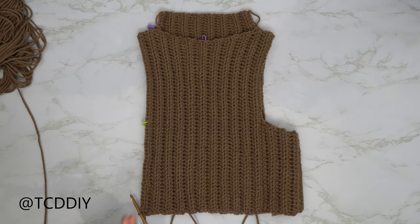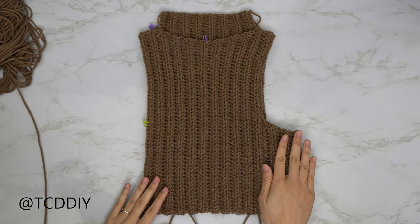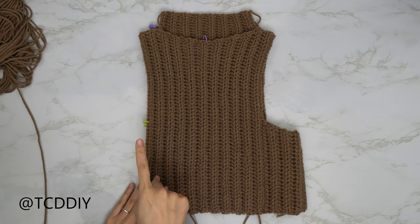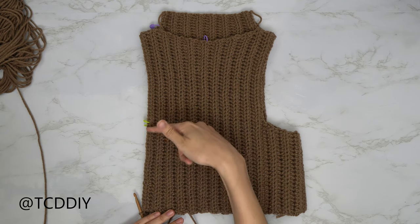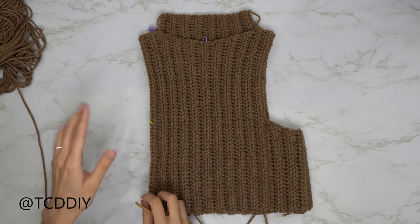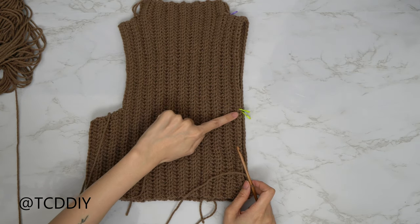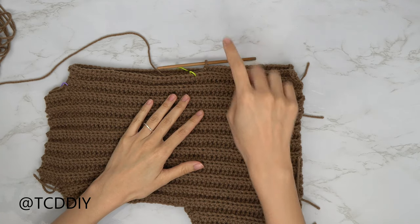Now we're going to go in with the shoulder portion — just one back loop half double crochet going all the way up and over and down the other side — for the same amount of rows as on the other shoulder portion, making sure we have the same amount of stitches. Once the shoulder portion is done, we're going to close this off by doing our underarm pieces, pretty much the same way as before. Before getting started, remember the chain count we did for our back panel's underarm portion — that's the same amount of stitches as this last row. Take that count, count it up from the bottom, and insert your stitch marker there for both the front and back panel.